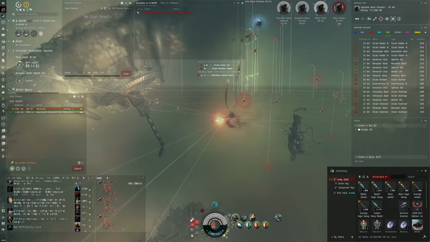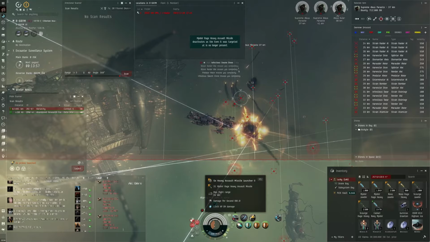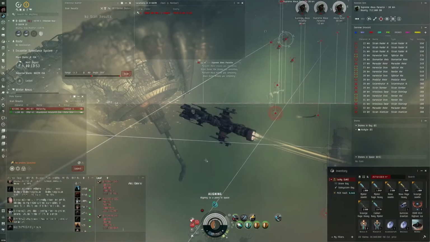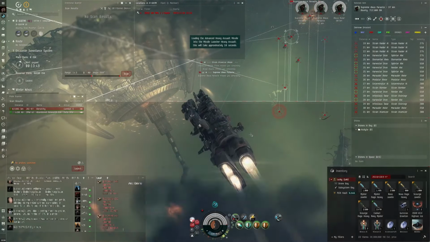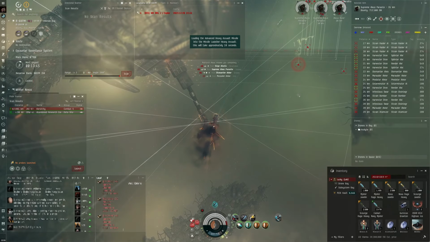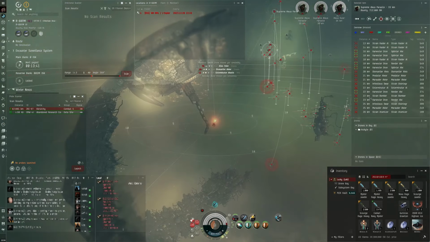So I'm just going to finish off that queen. Don't go too far because of DPS range. Reload while we come back in on that. Kill these three, and then supposedly the sentient battleship will spawn.